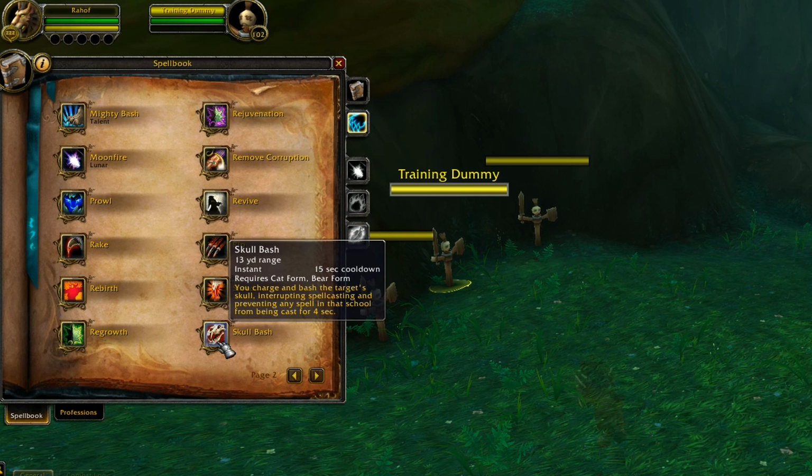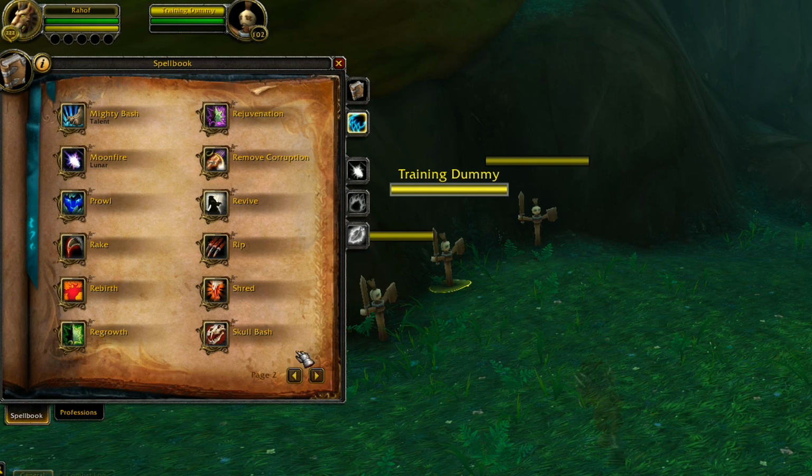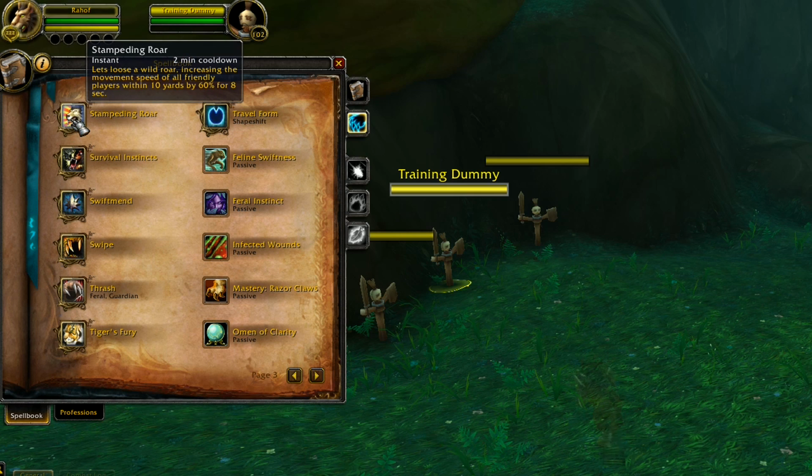Skull Bash, still your interrupt. It's going to lock him out of that school for 4 seconds, 15-second cooldown. Still good. Stampeding Roar, instant, 2-minute cooldown. Lets loose a wild roar, increasing the movement speed of all friendly players within 10 yards by 60% for 8 seconds. Still really nice utility. There's a lot of fights that this will probably become very useful for.